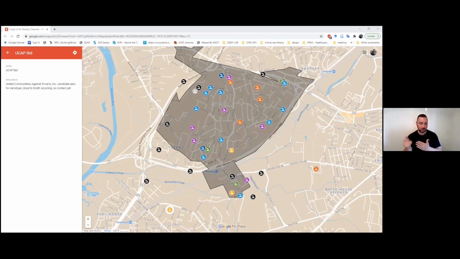And also to add to what Yan said, the regulatory monitors are for the regulations. Are we in attainment with the ozone standard? Are we in attainment with the particulate matter standard? Are we in attainment with the nitrogen dioxide standard? Are we in attainment with the sulfur dioxide standard? Hey, we're in attainment. That's the general area, y'all.